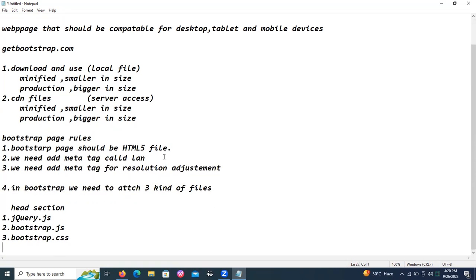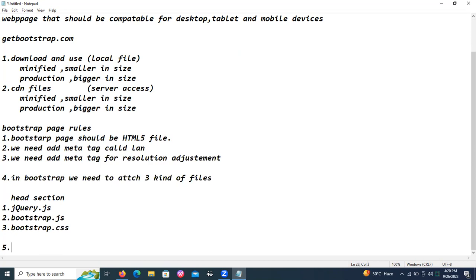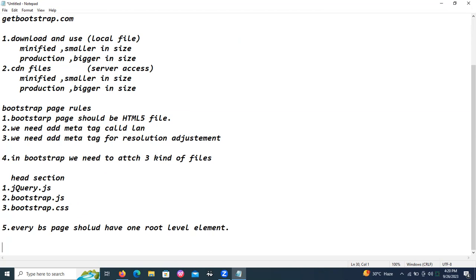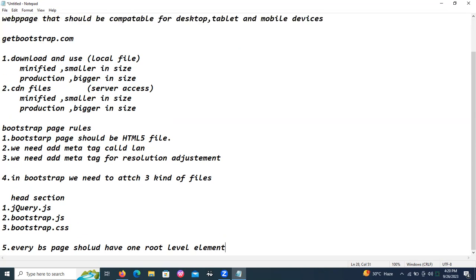Fifth point is every Bootstrap page should have one root level element. That element should be a division, and it should have a class.